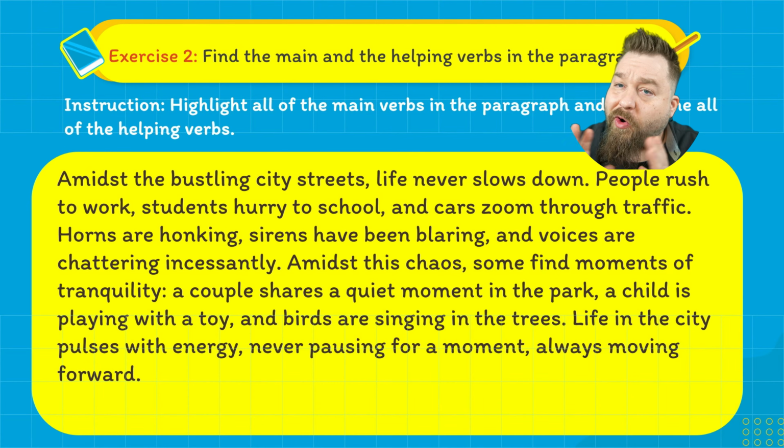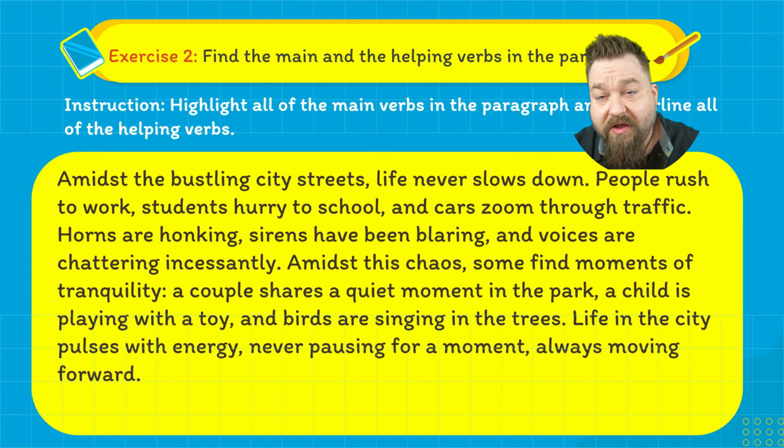I'm sure you did. Now let's take a look at exercise number 2, which is our paragraph, as usual. What I want you to do is find all of the main verbs and find all of those helping verbs. Pause the video, find them, and let's make sure that you've locked down helping verbs and main verbs. Okay, you pause the video. Now let's check it and see if you understand exactly, extremely well, what helping verbs are and what main verbs are. And I'm pretty sure that you've got this locked in.